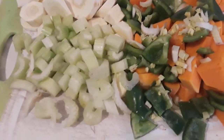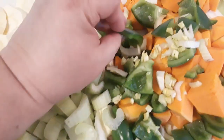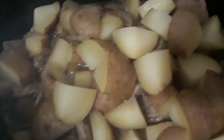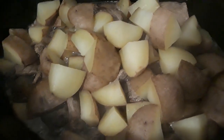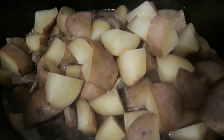Now these vegetables are ready for the food processor. I have celery, parsnips, butternut squash, bell peppers, and that's it, just four. The potatoes are already in cooking with the beef. See, the potatoes are already in. I might need to add a little bit more liquid. But it's already cooking. Potatoes and beef. Beef in the bottom, potatoes on top, and the rest is going in after this. But I'm going to heat it up before I put it in so it doesn't shock the meat. Meat will not get soft if it gets shocked.